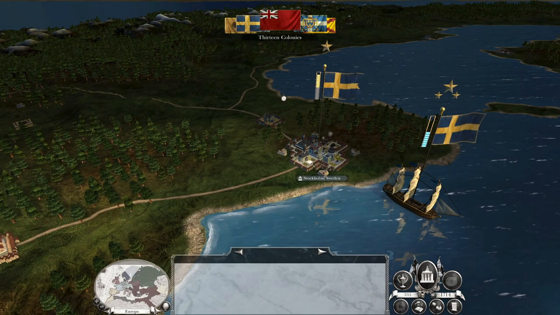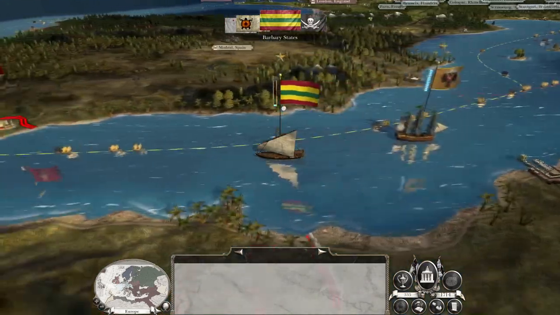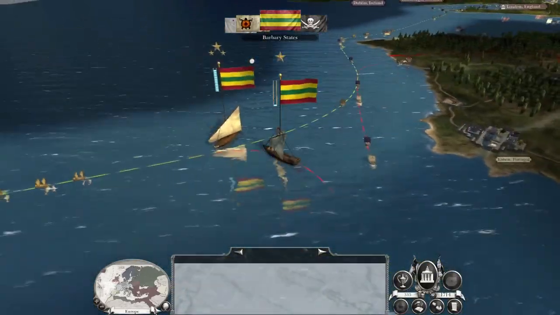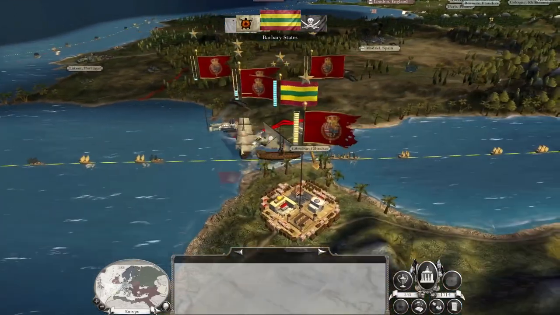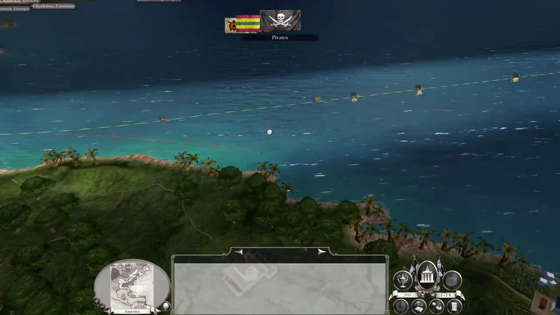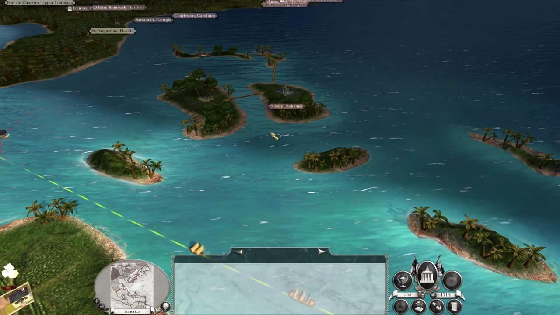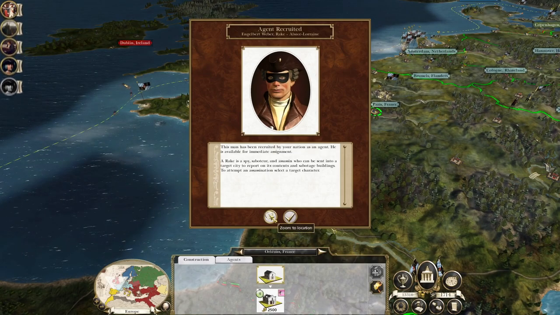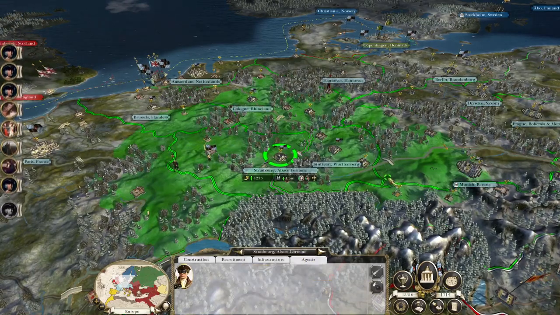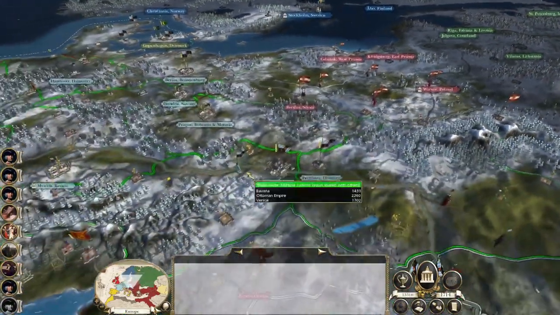There goes Sweden. But yeah, overall, peace with the Ottomans is very, very useful for us. It gives us a bit of breathing space, finally. And as we aren't yet at war with Poland, we don't have to worry about them yet. Got another rake. So let's send the rake to Königsberg.